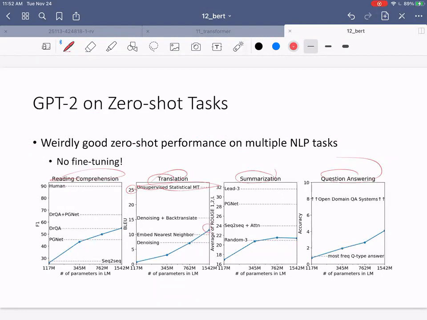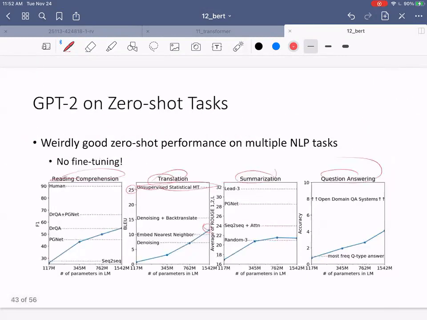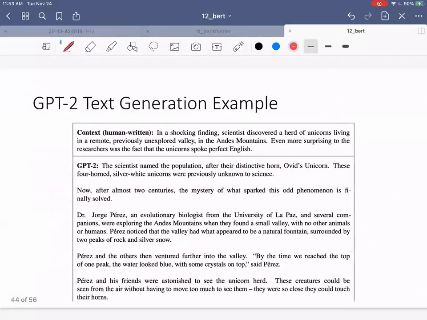They just have GPT-2 pre-trained on language modeling, and then they just do translation using this approach. And it was already doing a pretty decent job. Same for summarization, same for reading comprehension. State-of-the-art reading comprehension is like 65-ish, but they were able to achieve 55-ish without any fine-tuning, which is just mind-blowing. So they were showing the potential of language models as great zero-shot learners for downstream tasks. And there were some very impressive examples.